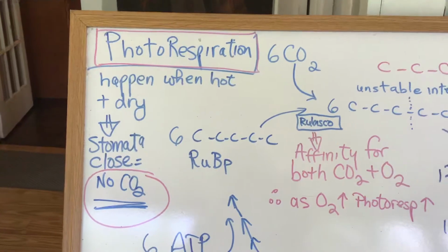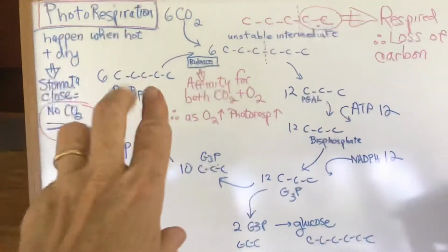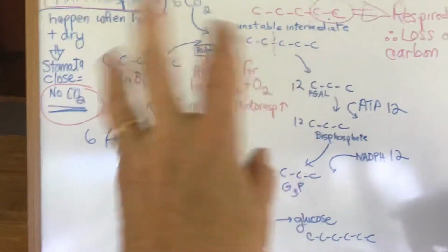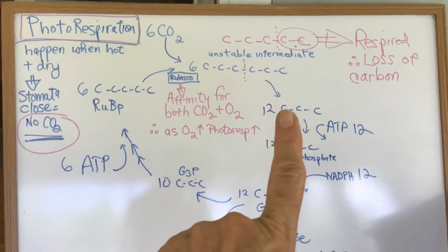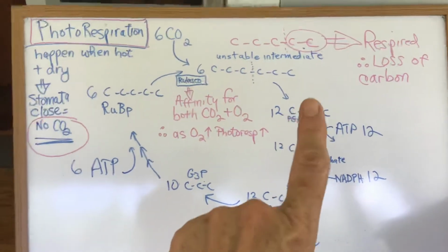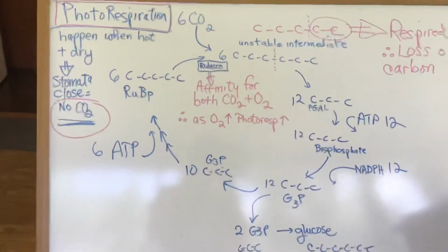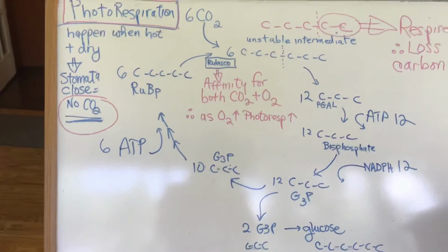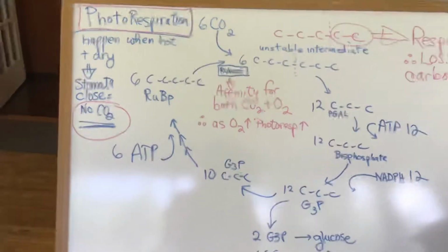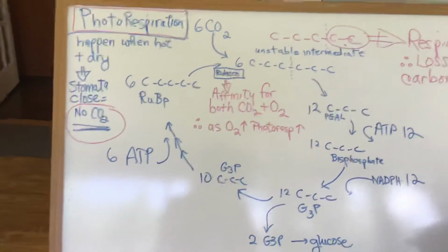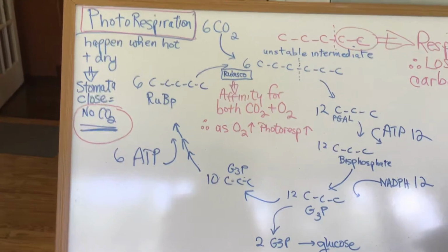So let's talk about how this works. But first, I'll just go back over this cycle a little bit, just to talk about the C3. The reason why this, before the pink is added in here, was called the C3 cycle is because the first stable compound is a 3-carbon molecule. And you're going to see that in the C4 cycle that we are going to talk about next, the first stable compound is a 4-carbon molecule, so that is called C4 plants. Okay, so anyway, this has to do with this process that we're talking about, photorespiration.